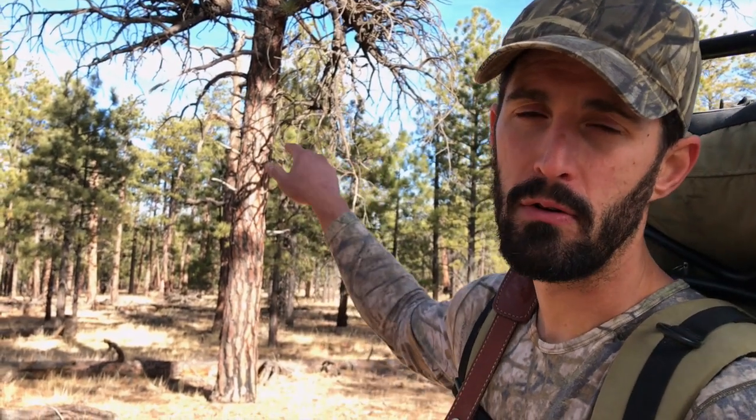The elk we saw earlier are bedded somewhere down around over this cliff back here. Got a couple hundred yards to walk up. And then we'll set up and we'll glass and we'll see if we can relocate them. There's elk poo and mule deer poo all throughout this area. You can see where they've been nibbling at the grasses. It's heavily fed on over here. So I think we're in a good spot, but let's get up here and we'll look and see if we can find those bulls.